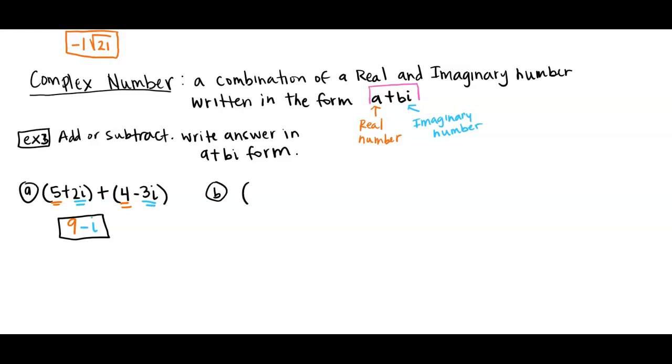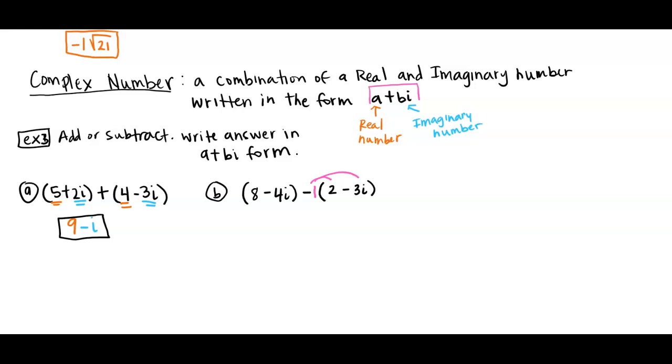All right, what if I have something like this? Let's do 8 minus 4i, and then minus, so notice I've got the subtract sign here now, and then in parentheses 2 minus 3i. So with that negative out in front, this is kind of like a negative 1 that you've got to distribute through to both of those. Okay, so we've got to do that first.